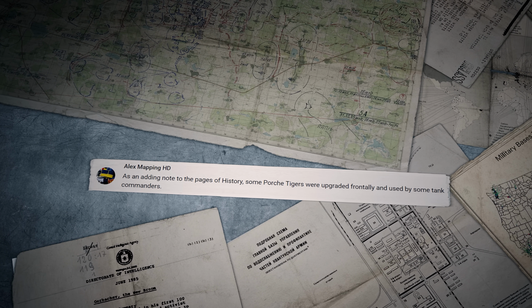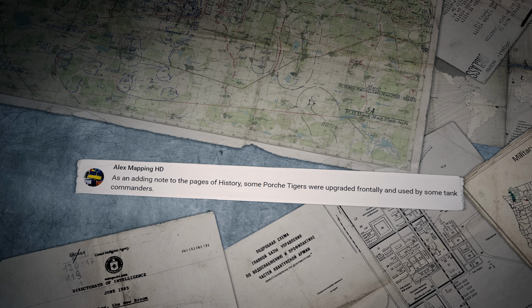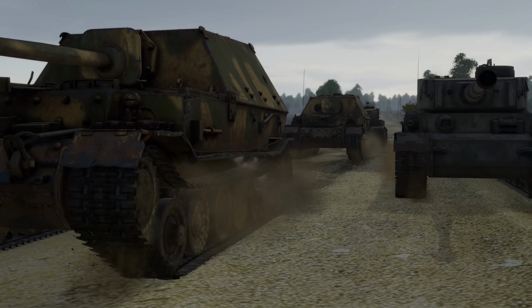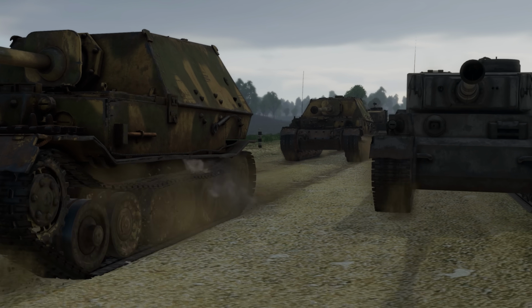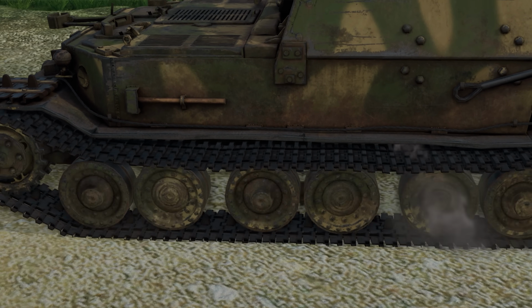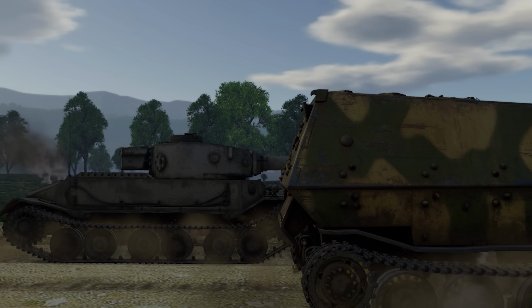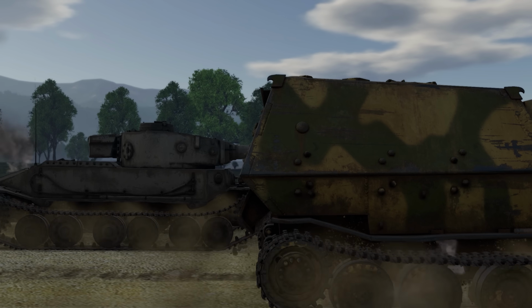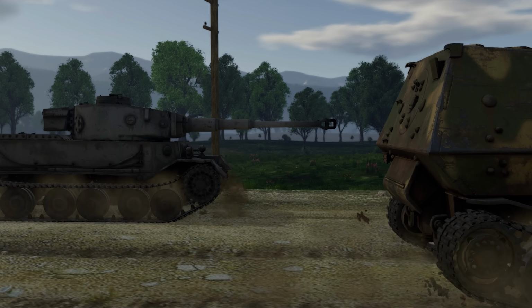Alex Mapping HD writes, as an adding note to the pages of history, some Porsche Tigers were upgraded frontally and used by some tank commanders. That's correct. Not all those Porsche Tigers were repurposed into Ferdinands. Apart from them, they also created 3 Bergepanzer Ferdinand and 1 command and staff vehicle called Panzerbefehlswagen 6P. Quite a famous vehicle with numbers 003 on the turret.